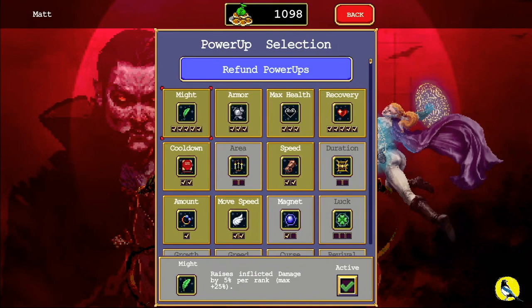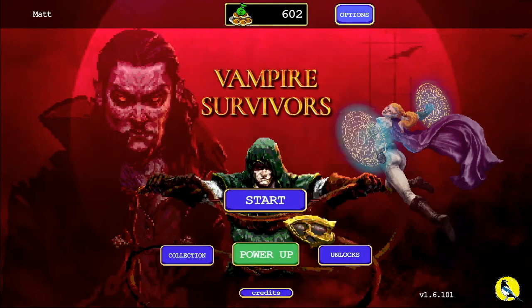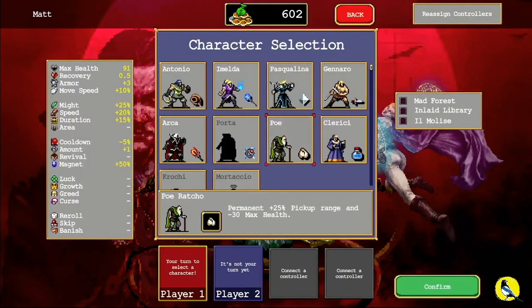Let's just build up something here. Let's do maybe duration. That seems like a good one. Do you want to do that one? Okay. I like vacuum because I hate picking stuff up. We have enough we can do.